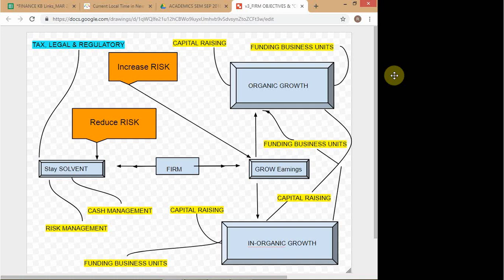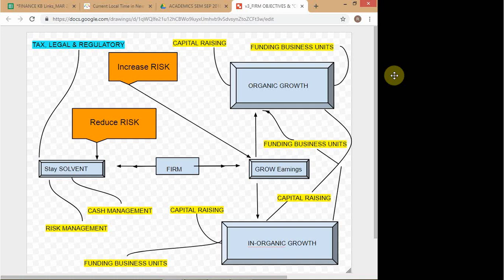What is the subject in which you heard the distinction in school? Physics, mathematics, where organic versus inorganic? Chemistry, right? So this idea comes from there. Organic growth is when you are expanding your own operations without buying any new company. Inorganic growth is when you expand your operations just by virtue of buying a new company which already has some existing operations. So suddenly in this case your number of outlets is doubled. That's inorganic growth. So it is growth, but inorganic growth.